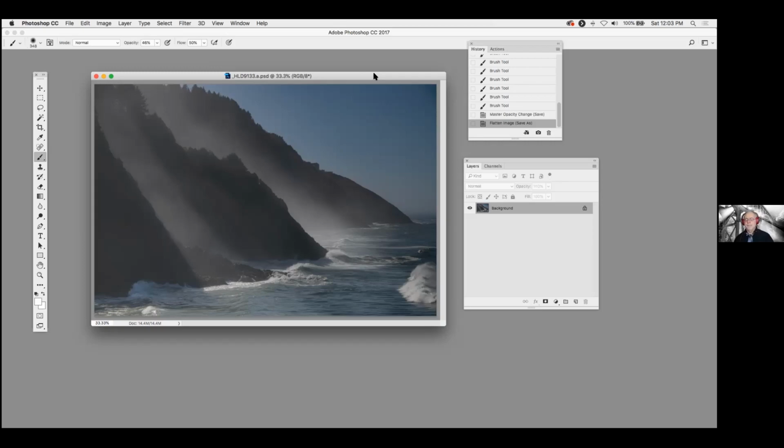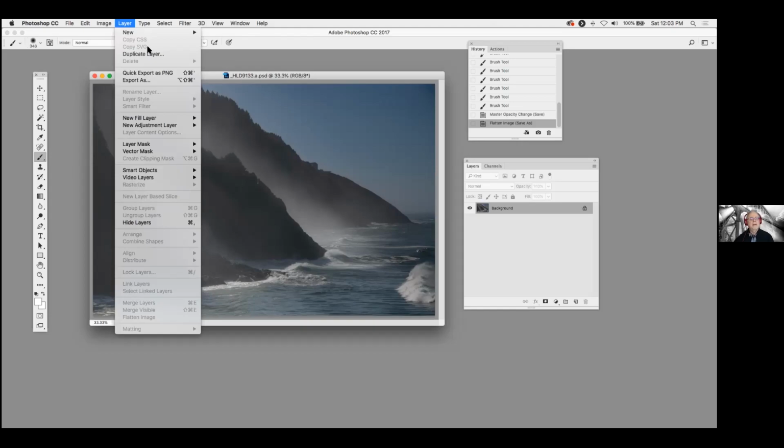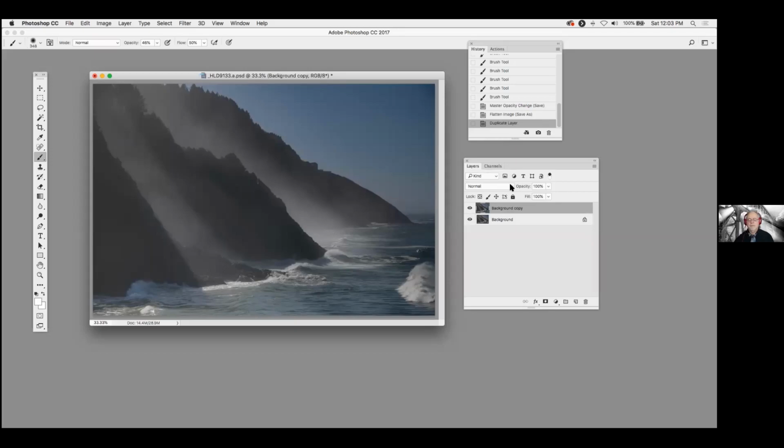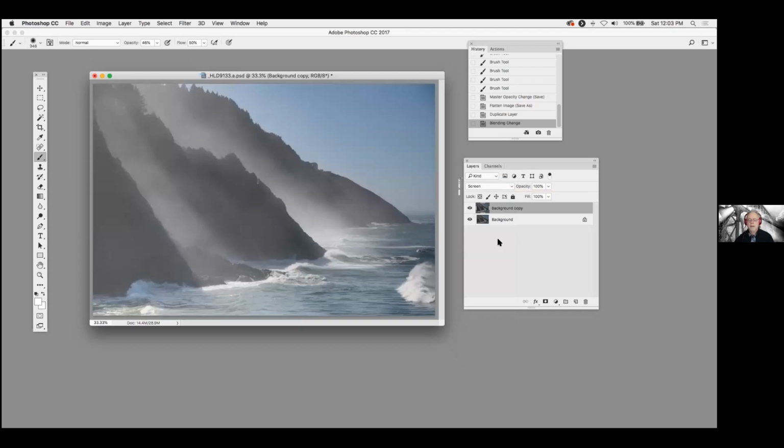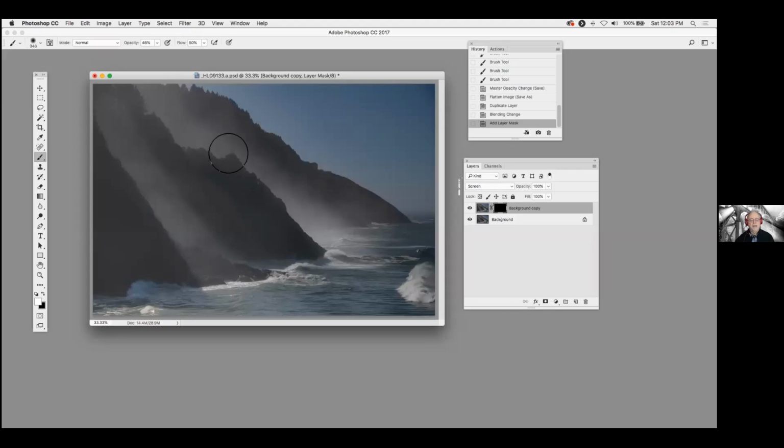Okay. So what I'm next going to do is apply some of the simpler blending modes to enhance this color image at this point. So to do that, I go layer, duplicate layer, and let's first screen it a bit. Okay, so screening lightens gently. So lightening gently is what I wanted to do here. I'm going to put a hide all layer mask on it. Layer, layer mask, hide all. And I am going to paint in a little bit of those nice light beams and maybe a little bit of the shoreline down there too.